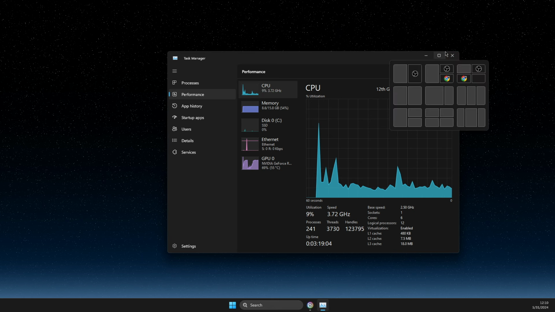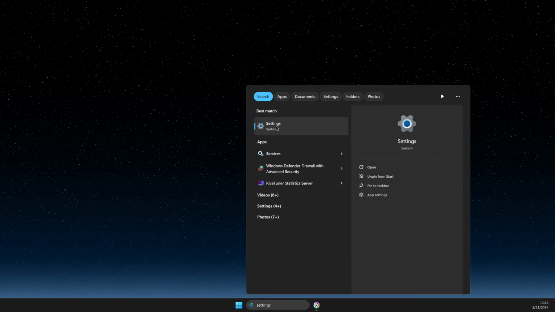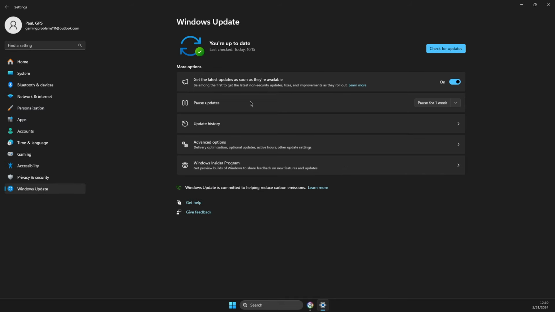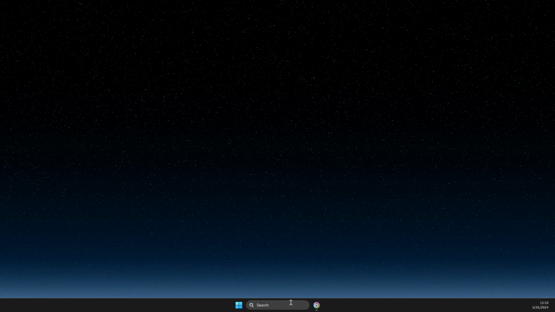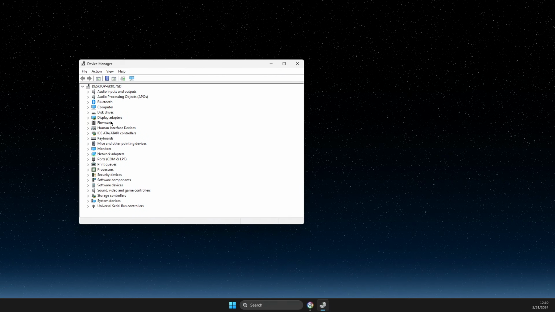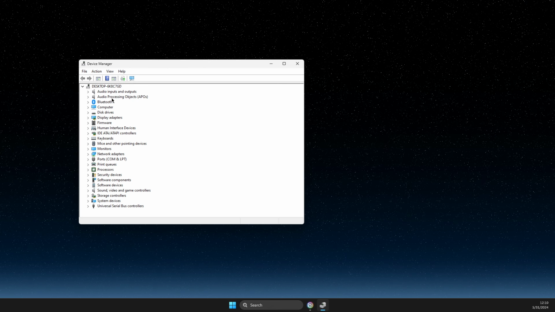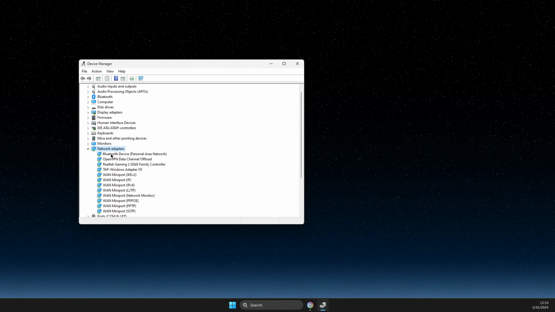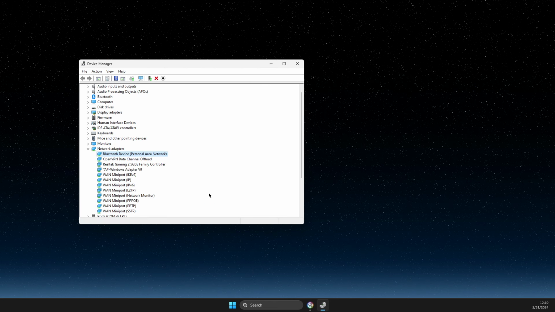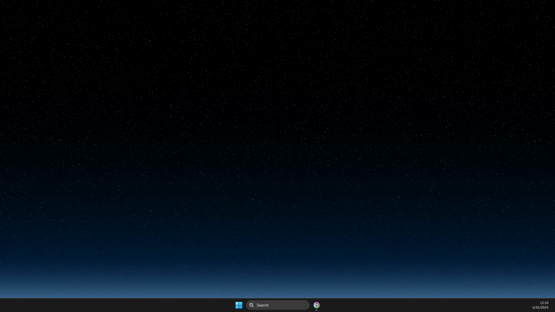And if the problem persists, then what I suggest is to go to settings and make sure Windows Update is fully updated, and also you can go to device manager and go to your network adapters here, and you can update them one by one. And then after that, restart your computer and your problem should be fixed. So yeah, that's pretty much it.